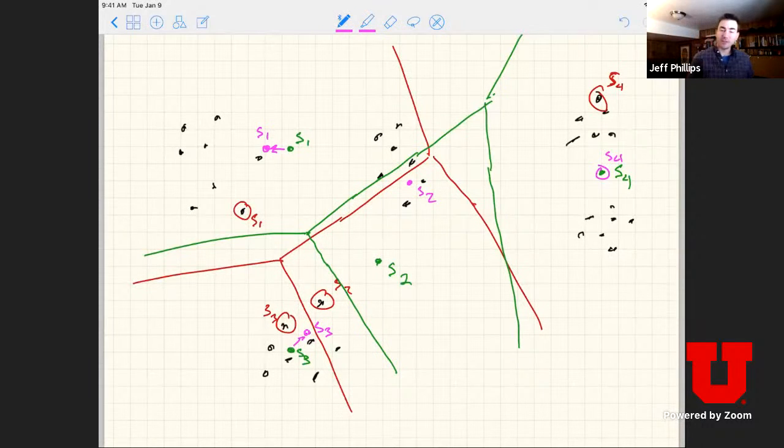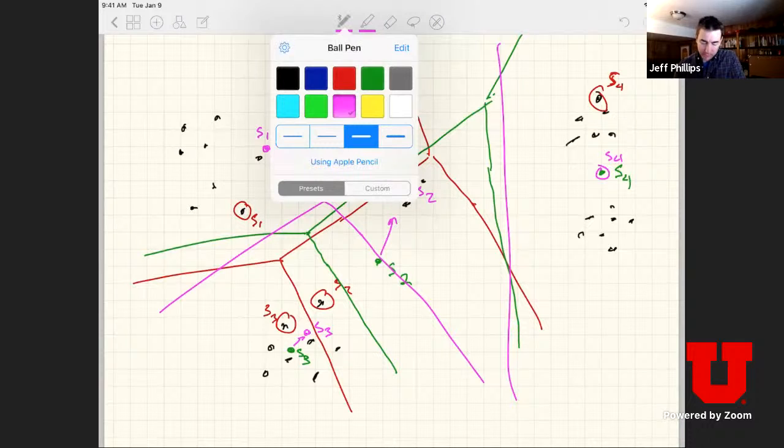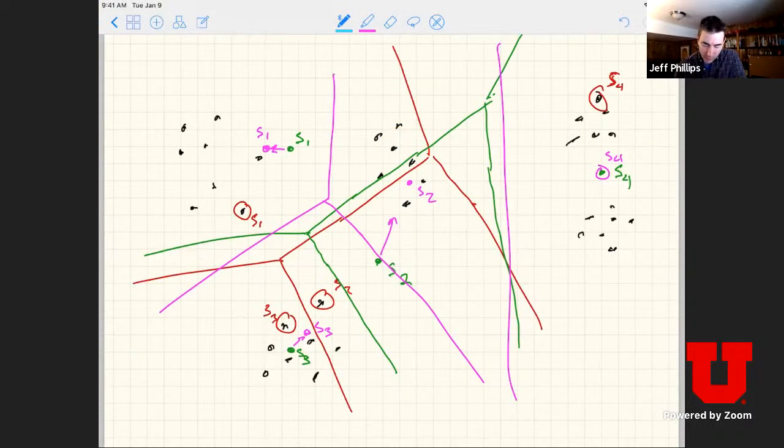Okay? So I'm getting a little bit closer to what I think is a stable configuration. Now, I think S2 moved the most here, right? This was probably the most consequential thing. So what's going to happen is I'm going to get a new Voronoi diagram now. S1 and S2 look like this, something like that. And then S2 and S4 look something like this. Okay, so now I can assign these points, and I'm going to update the centers one more time. S1 is now going to be over here.